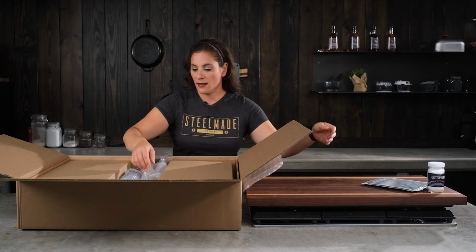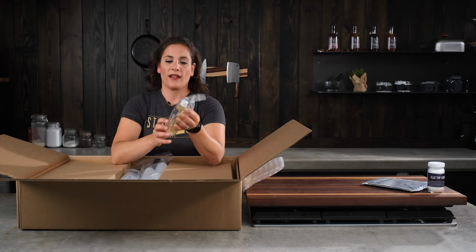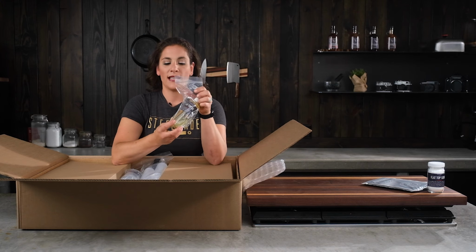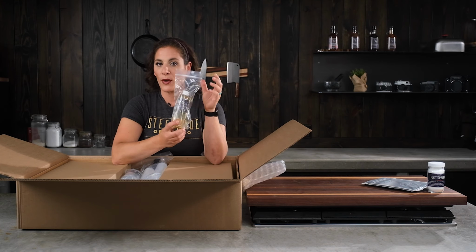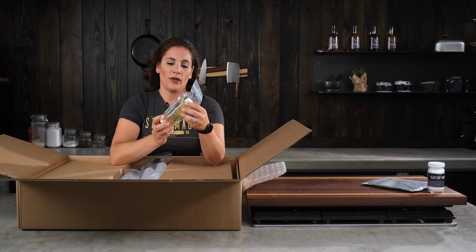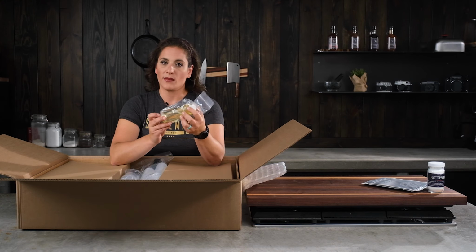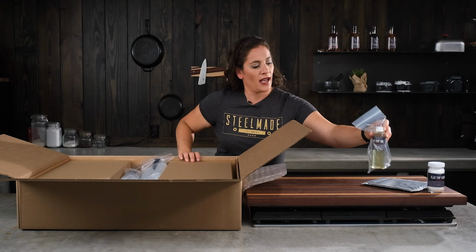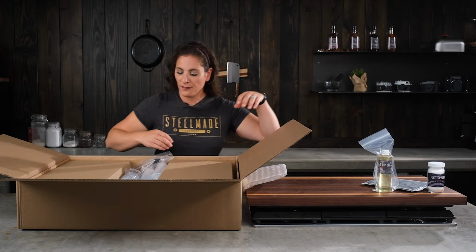Set this aside. And then we have flat top oil. This will be used after you cook to continue seasoning and keep your flat top in perfect condition. So this is something that is really used often, and I know a lot of our customers really love it. So this will be used after cleaning and after use, or after cooking each time.